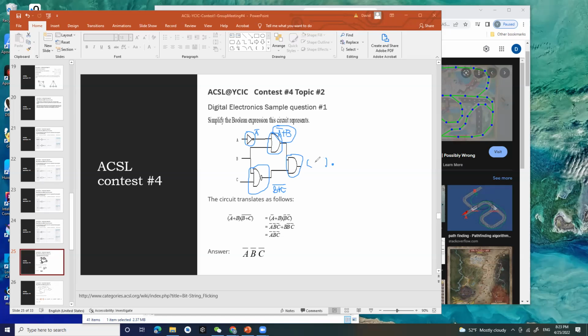So at both sides, you have not (A or B), and this part is not (B or C). Okay, so this is where this comes from.